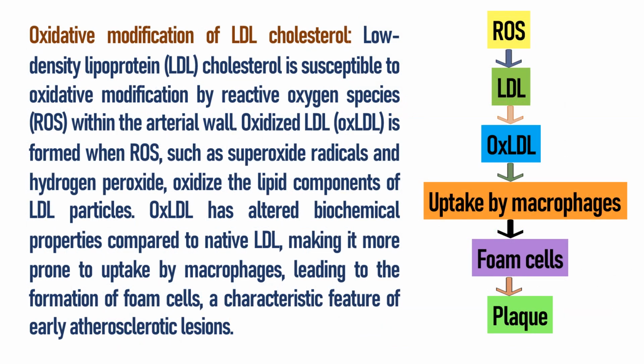Oxidative modification of LDL cholesterol. Low-density lipoprotein cholesterol is susceptible to oxidative modification by reactive oxygen species within the arterial wall. Oxidized low-density lipoprotein is formed when reactive oxygen species, such as superoxide radicals and hydrogen peroxide, oxidize the lipid components of LDL particles. Oxidized LDL has altered biochemical properties compared to native LDL, making it more prone to uptake by macrophages, leading to the formation of foam cells, a characteristic feature of early atherosclerotic lesions.